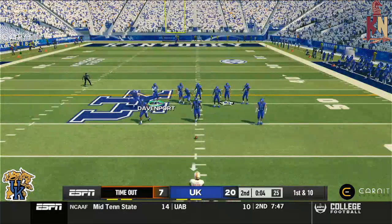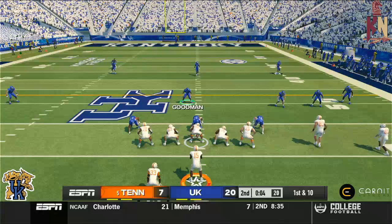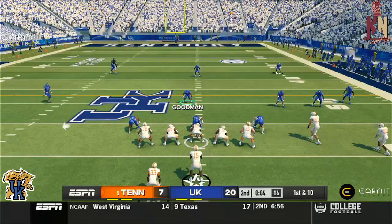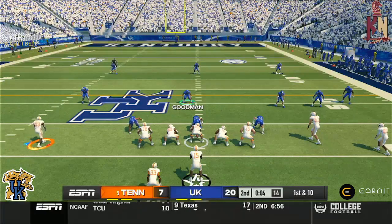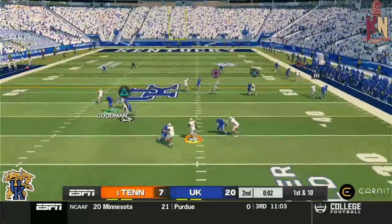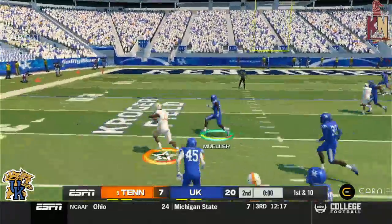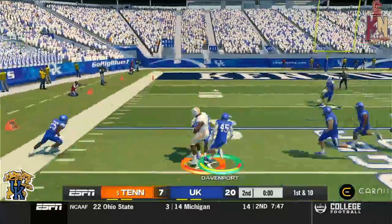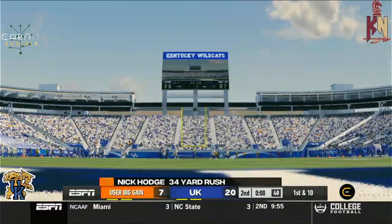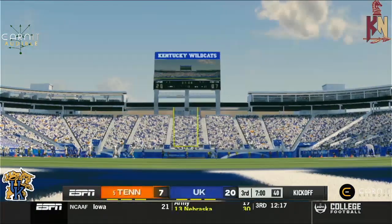It's first and 10. Ball on the 42. They'll spread the field here. Let's see what the defense does with a 5-wide outlook. He's under some heat. He's at the 40. Inside the 30. They'll bring him down right around the 24-yard line. We've reached halftime, and there's an upset on the horizon.